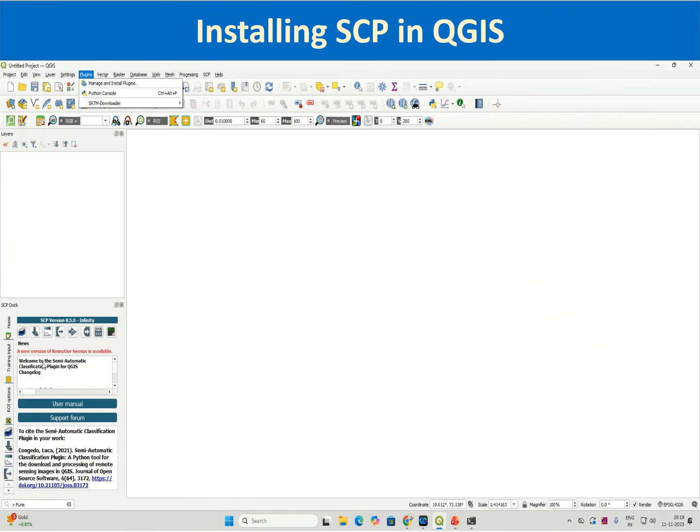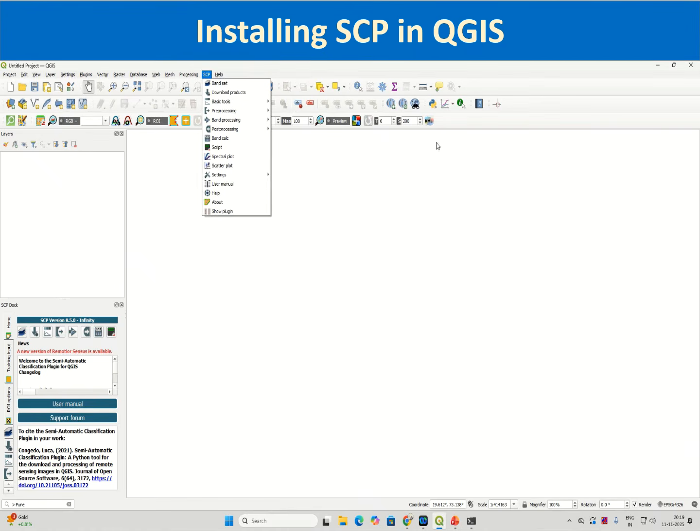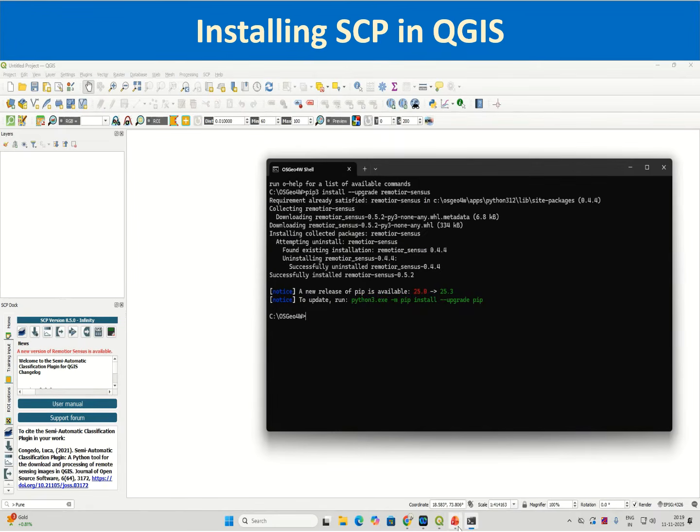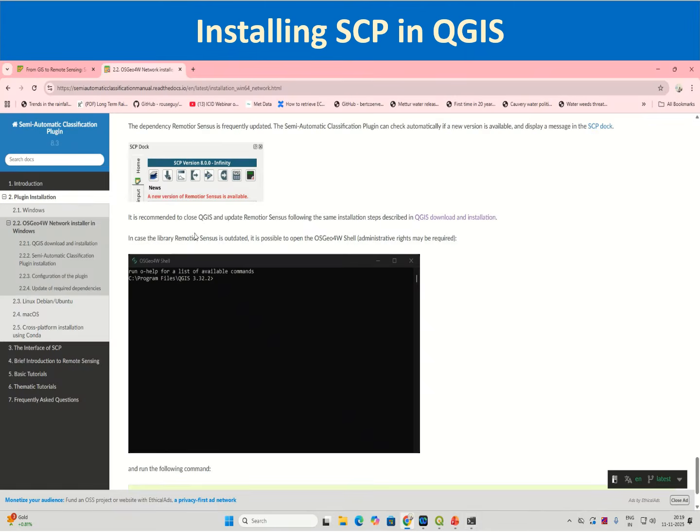You will find the SCP dock added here, as well as the main menu item SCP along with the toolbar. Then you have seen a message that a new version of remote earth sensors is available. Even otherwise, the installation manual says that it is recommended.